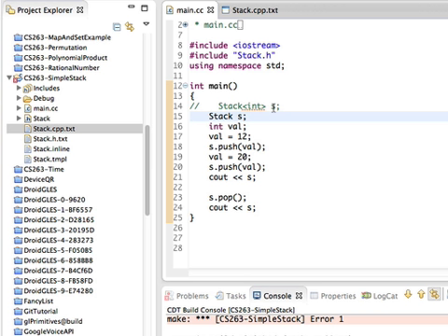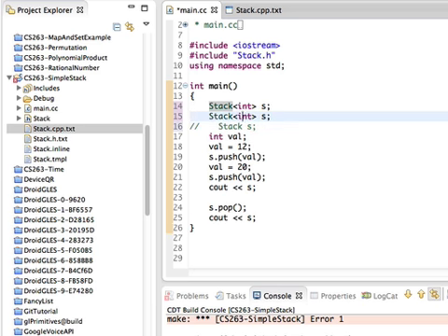So you know how to use template with function and class, and what I'm going to do is delete the declaration of stack, because now I'm going to change my stack into a template, and it will take an additional parameter. So I can now say I want to create a stack of int, I want to create a stack of string. So I can create a stack of anything.